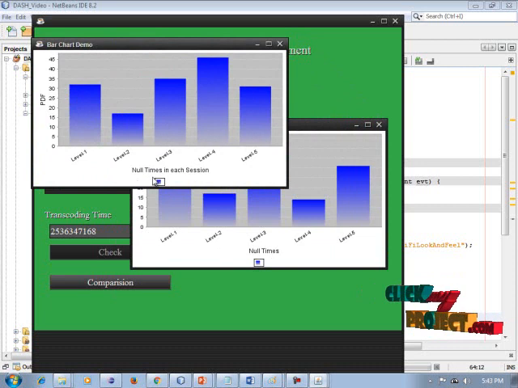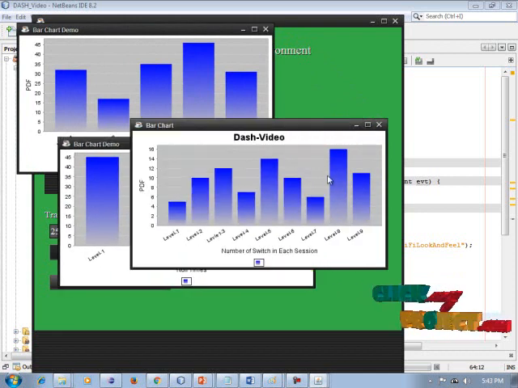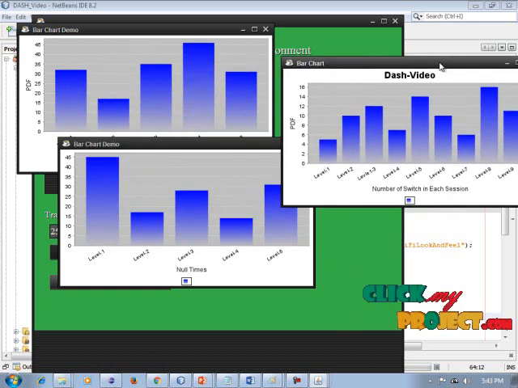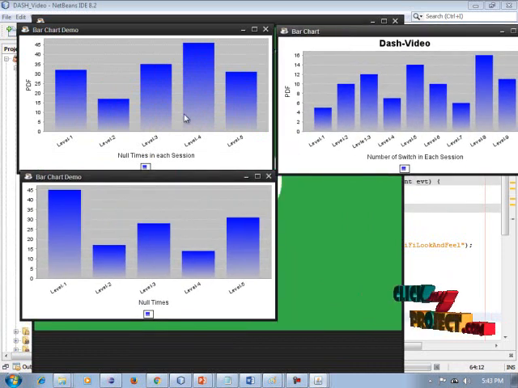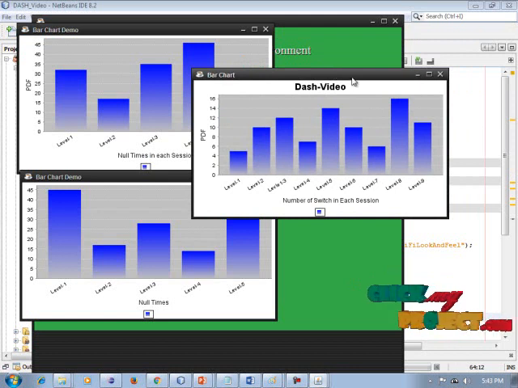It is based on level 1 chunk 1 based level graph, and level 2 chunk 2 based level graph can be displayed in the dash video. The number of switches for each session level can vary from one video process to another. So 3 types of graph can be generated, for chunk 1 level and chunk 2, and based on both, the splitting time variation for this final output. So the splitting variation can be displayed in this graphical format. Thank you for watching this video.